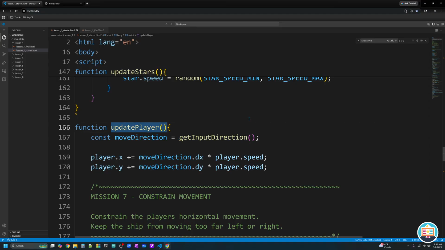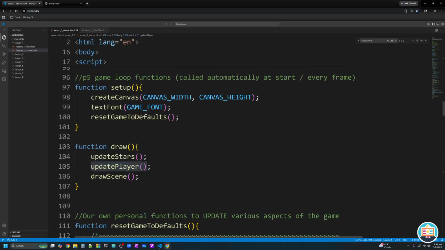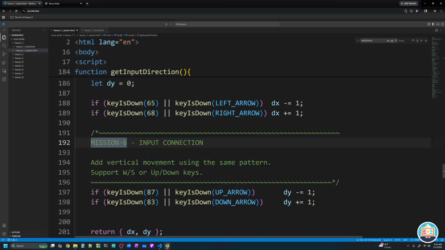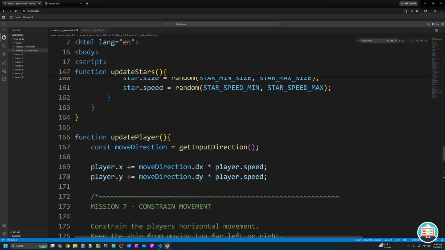Update player gets called every single frame of our game because it's being called from the P5 library's draw function, right? Here it is. Draw, we said P5 calls it every frame of the game. We update our stars, update our player, and draw our scene. So update player gets called every frame, and we're returning this object, which has dx and dy, the directions we want to move right here.